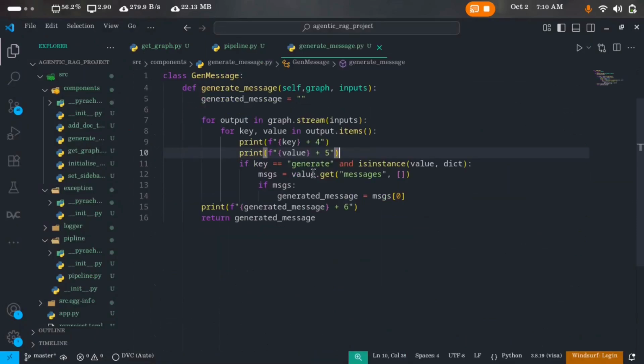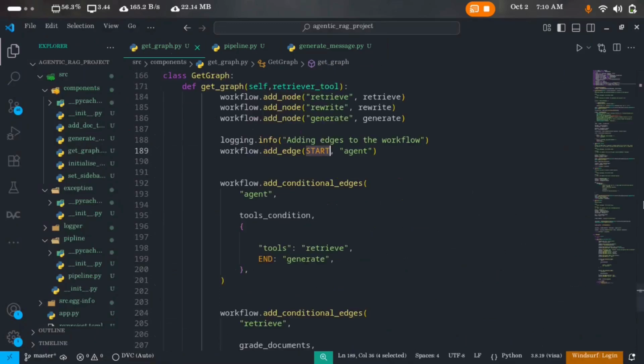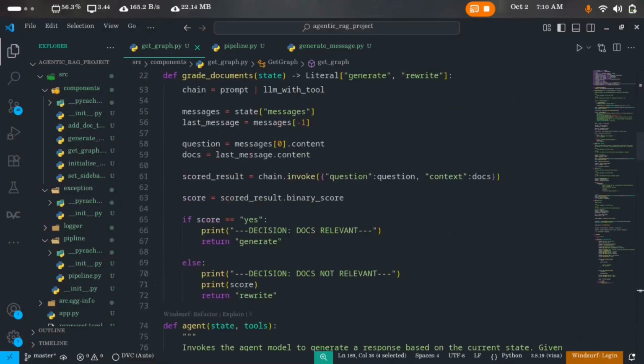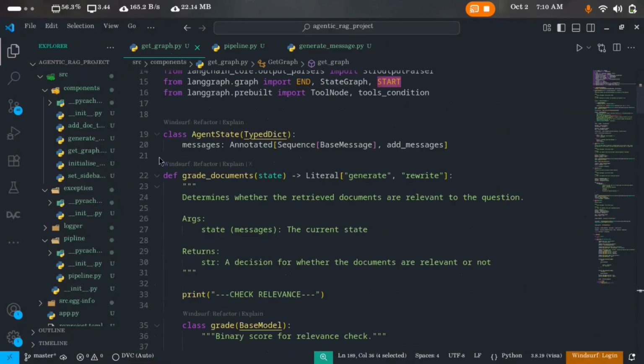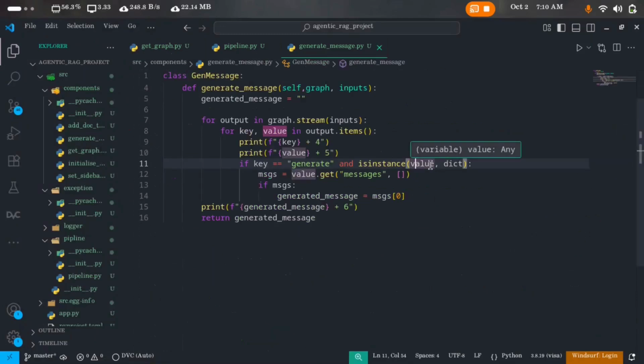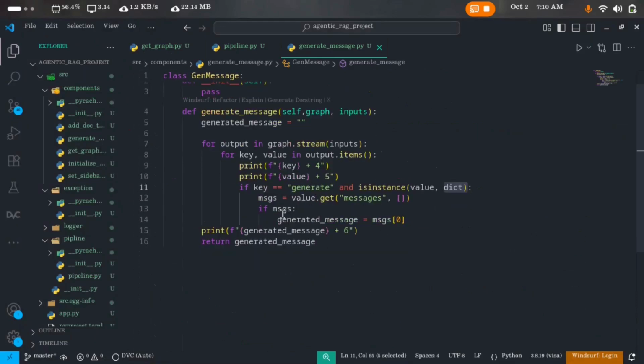And if the key is generate and the instance is value, so value is actually this, let me show you, agent state. This message will be the value of this here, and it will check whether it is a dictionary or not. If that is true, then it will just get the message from this dictionary here.